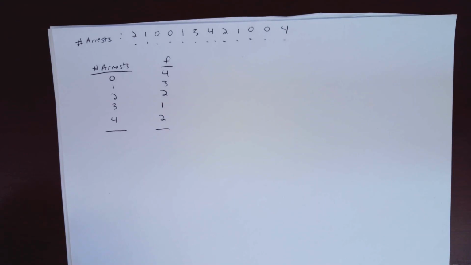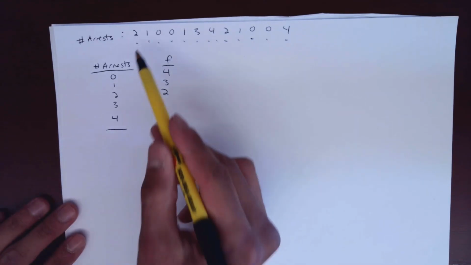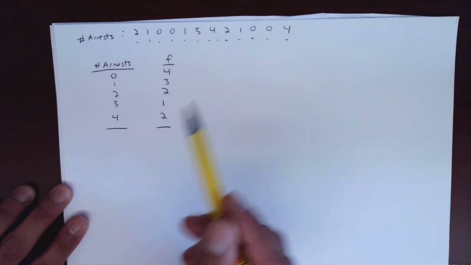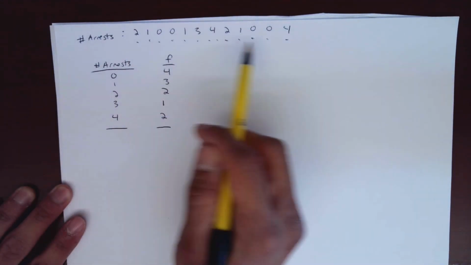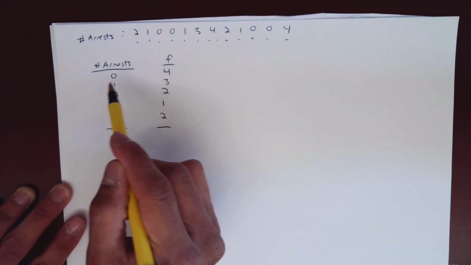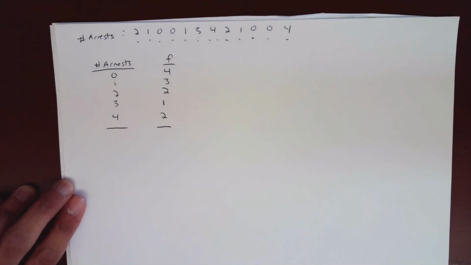And with this very small data set here, we can eyeball it. Of course, if you're working with larger data sets, like our 70-person class sample, or again, that 700 or 7,000 person sample you can imagine, we're not going to be doing it by hand. But a frequency table is, at its most basic format, what we just did here. Count up the number of times each observation appears in the data set, and list that as the frequency for each of your observations.